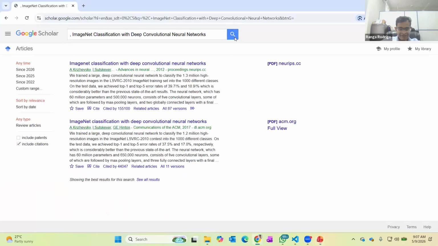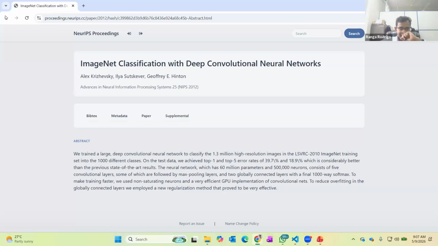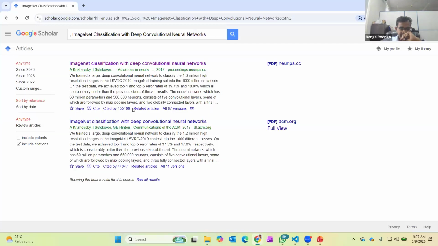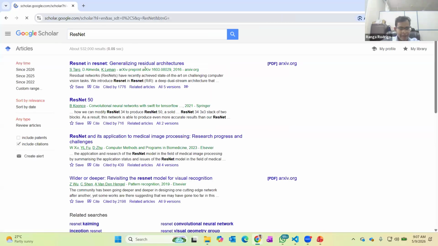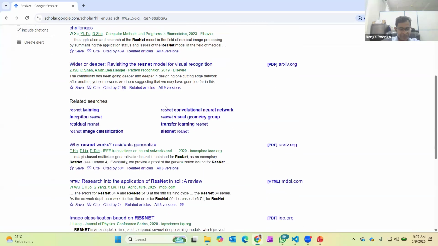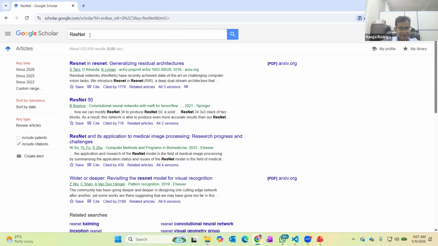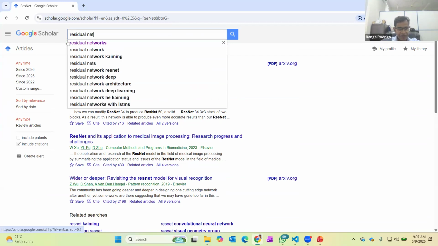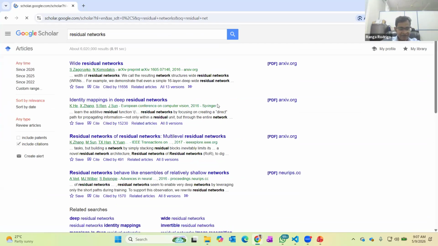This is that paper. 155,000 citations. You can see how important that paper is, right? And then the ResNet paper is also a very important paper. It's called residual networks.